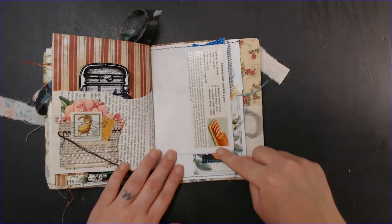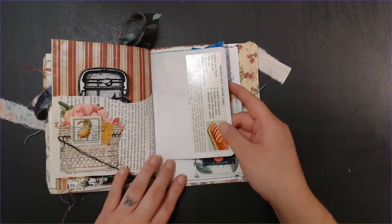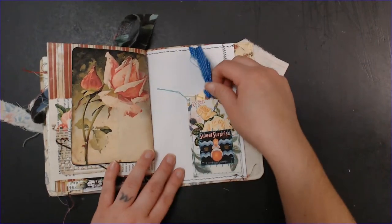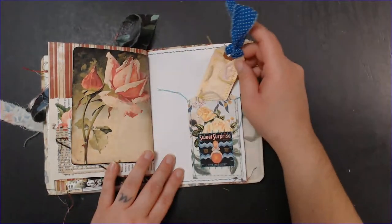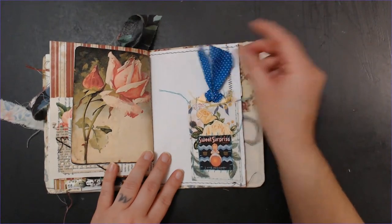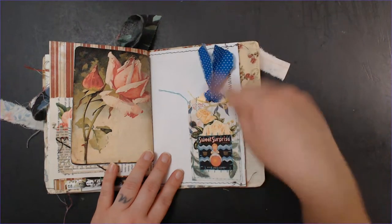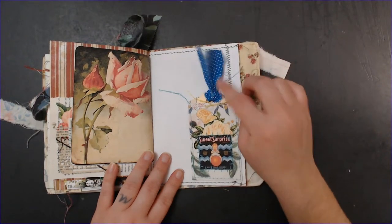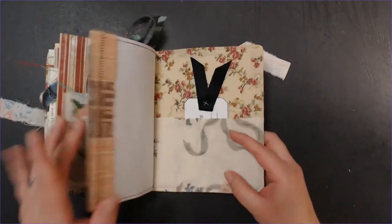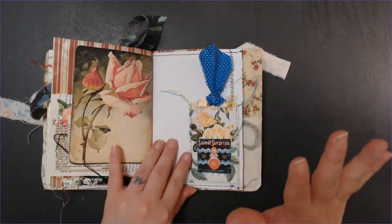Here's a really cute recipe for an orange nut coffee loaf. Sounds pretty good right now. Here's this cute little tag. And Crafty Irina, she sent me some of her quilting fabric scraps. And they're such bright colors, I didn't know what else to do with them except put them in things like this, because I just don't work with bright colors like that, like primary colors.